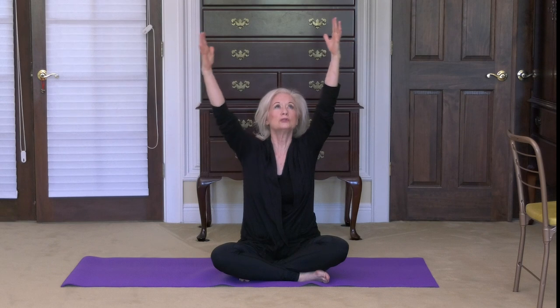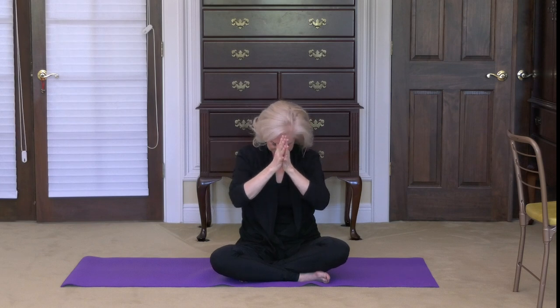We're going to take three deep cleansing breaths in together, raising our hands as we do so to lift the ribcage. Breathe in, breathe in the goodness of the day. Bring that down into your body. Again, breathing in the goodness of the time you spent here today doing this exercise. And one last time, breathing in, fingertips touch, hands come to your chest. Namaste. Thank you very much for joining me today. I look forward to seeing you again soon.